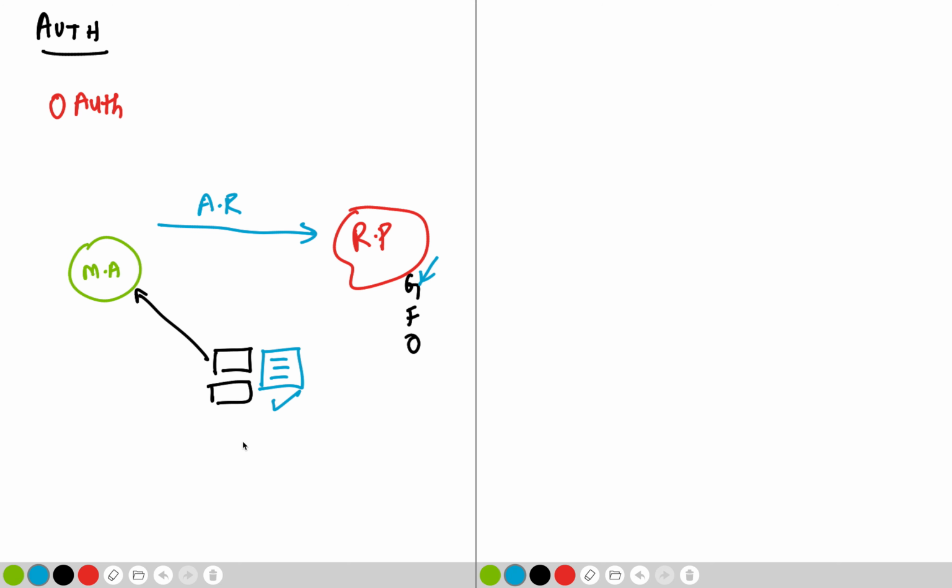If you authorize it here, what it is going to do in return is generate a token and give that token to the music application. So now the music application has the token, and it's all done. In future, if it wants to access some information, it is going to request that information from the provider. It is going to say, hey, look, I want this information, and it is also going to send the token it was given earlier. The resource provider will look at the token and say, okay, I see the token. This was generated when the user authorized it, so I'm going to allow this.